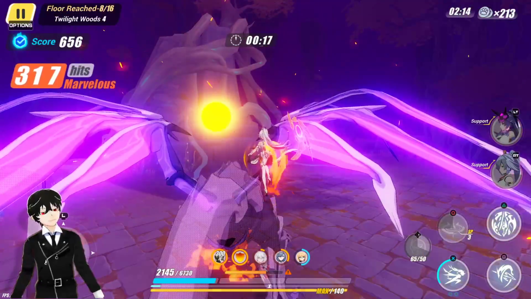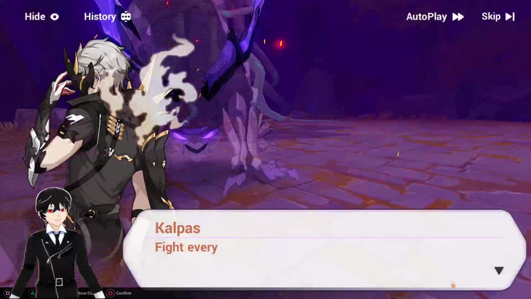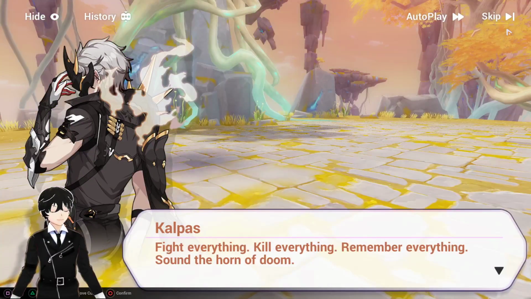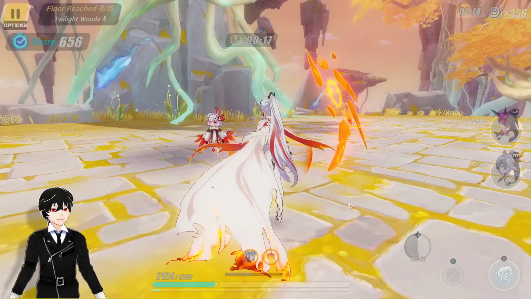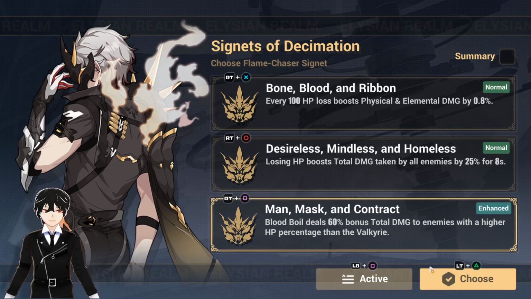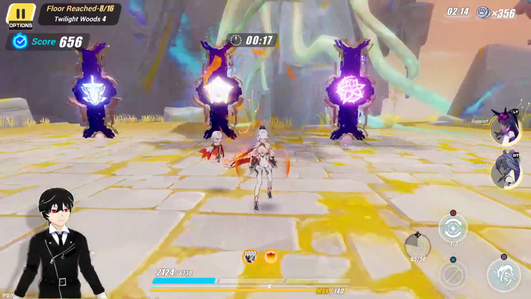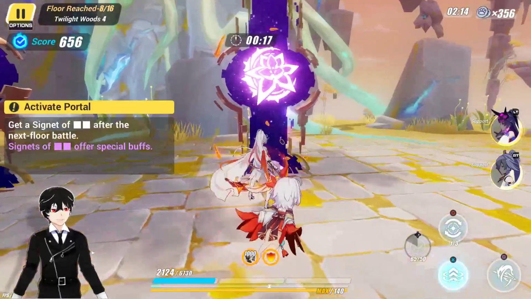Dragon. I hate this dragon. Alright, he's down. So we need to get more offensive abilities up now. Let's see. Ooh, that's a good one. Oh, finally. Here we go.